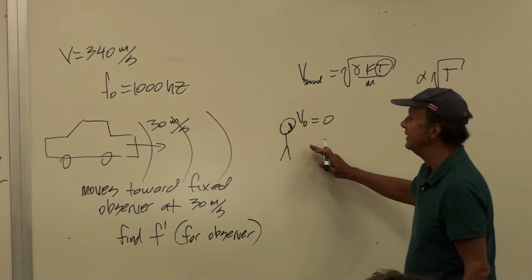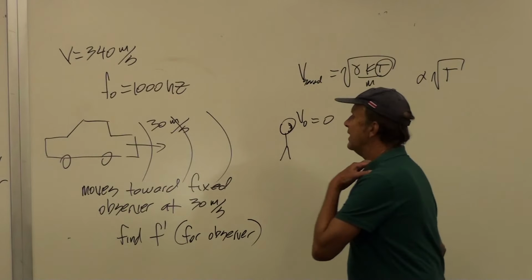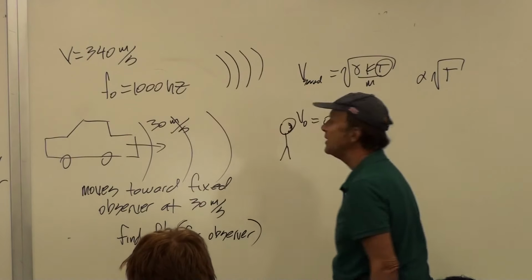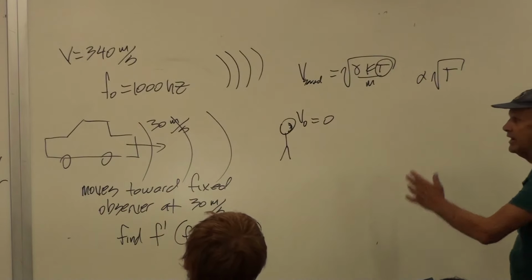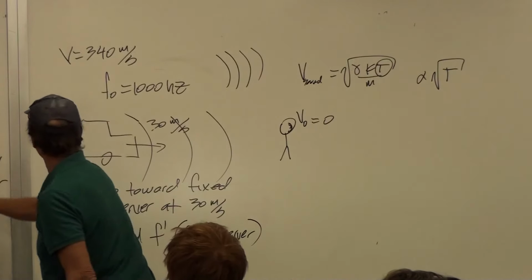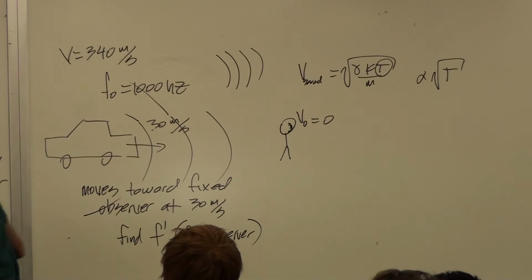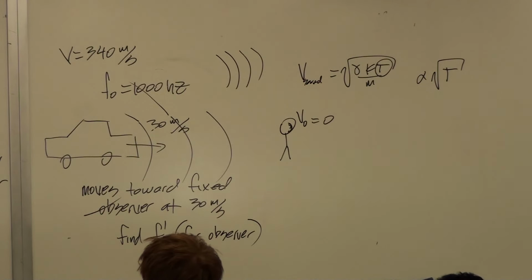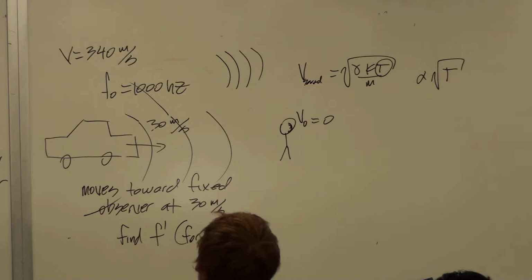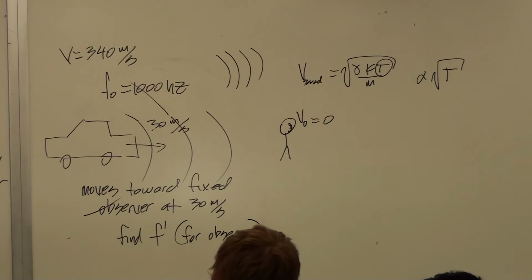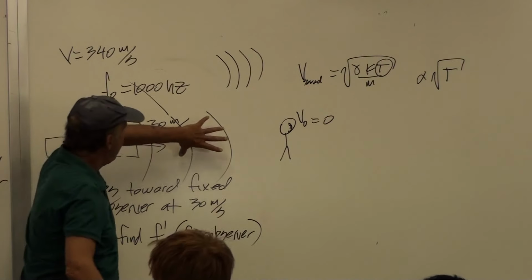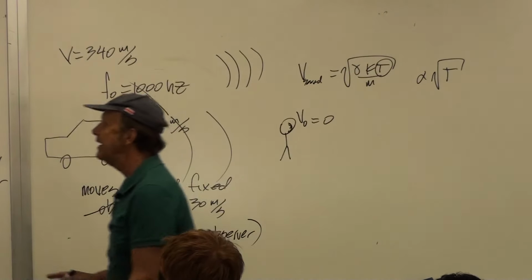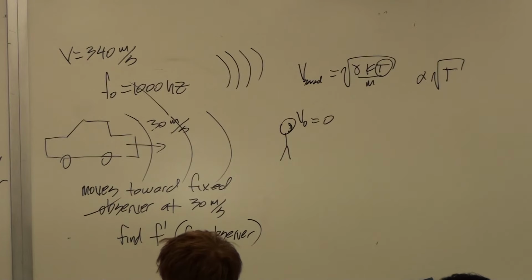Which is listening over here. Okay? And so because this thing is moving toward the observer, that's causing the waves to squeeze up a little bit in that direction. Waves will squeeze up in this direction, get more stretched out in this direction. So if you're listening from back here, it would be shifted in the other direction to a lower frequency if you were back here. But because you're out in front and the wavelength is getting smaller, we can then quickly calculate what the F prime would be.